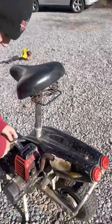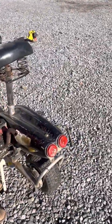And today, we are riding quads and dirt bikes, but we are going to show you guys a little detail on our straight pipe scooter. We have a straight pipe scooter. Yes, it runs pretty good. It had a muffler, but we cut the muffler off it. Yeah, now it's obnoxiously loud. And then we took the exhaust and put it upside down.